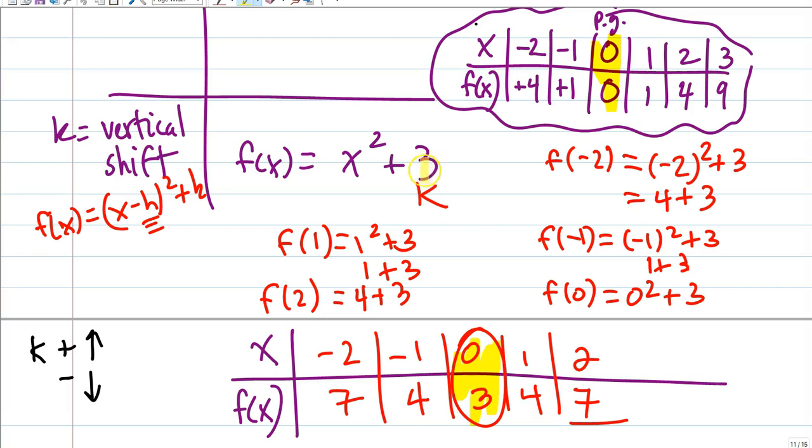What changes with the k is the y value. The vertical, every number is now increased by 3. A 4 becomes a 7. A 1 becomes a 4. A 0 becomes a 3. Literally, it is every one of the previous numbers from the parent graph increased by 3. That's all that k does. It doesn't change the x values, it changes the y values.